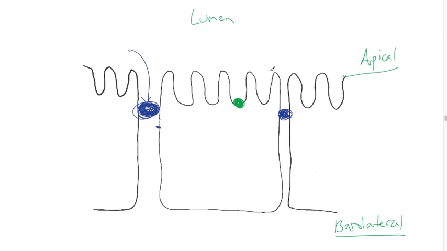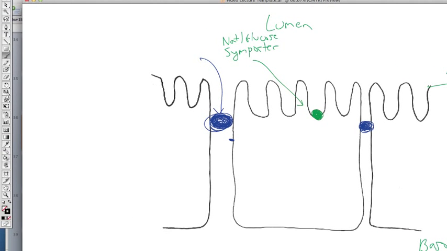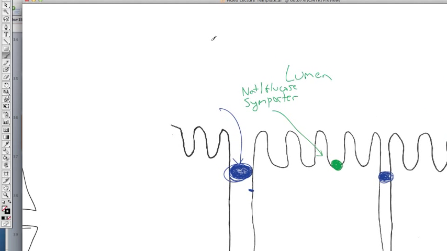All right, so let me find a way to label this. So let's go over here. Okay, so this is the sodium glucose symporter. All right, and I'm going to change colors real quick because green probably isn't the best color. Let's just go to black. And remember, a couple things about this symporter. It's a form of coupled transport.